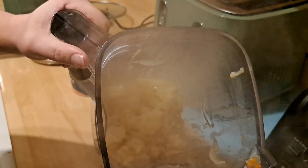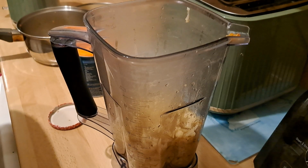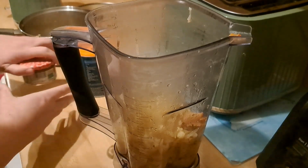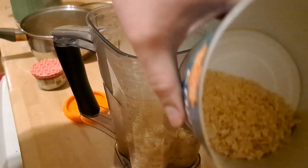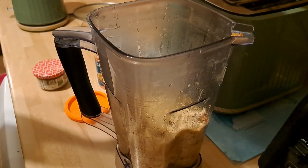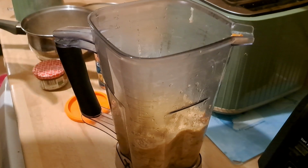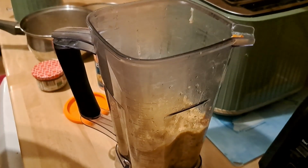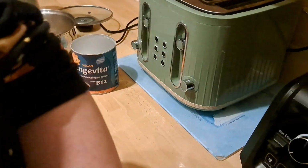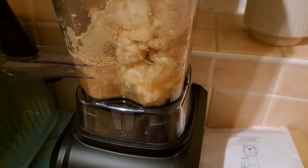So all I've done there is I've scooped out all the cauliflower. You can see it's steaming like a mad thing. I'm going to put in a bit of a spoon of miso in there as well. And I've not got much nutritional yeast left, so that's just going to all be dumped in. And a little splash of our water. Now, because I've used my bouillon powder, it's not going to be a white sauce, because the bouillon powder has made it look a bit more brown coloured. So all I'm going to do is now blend this up till it is beautifully smooth.